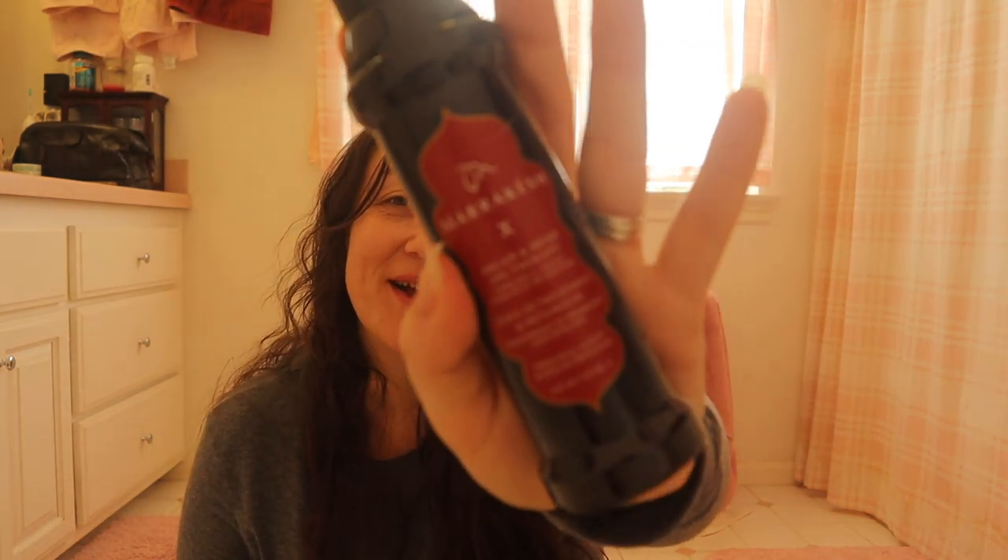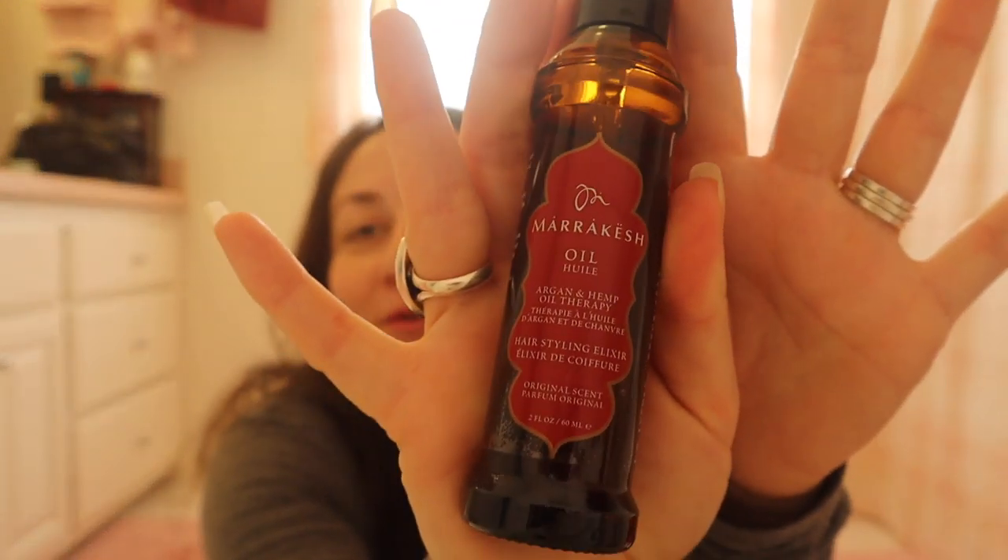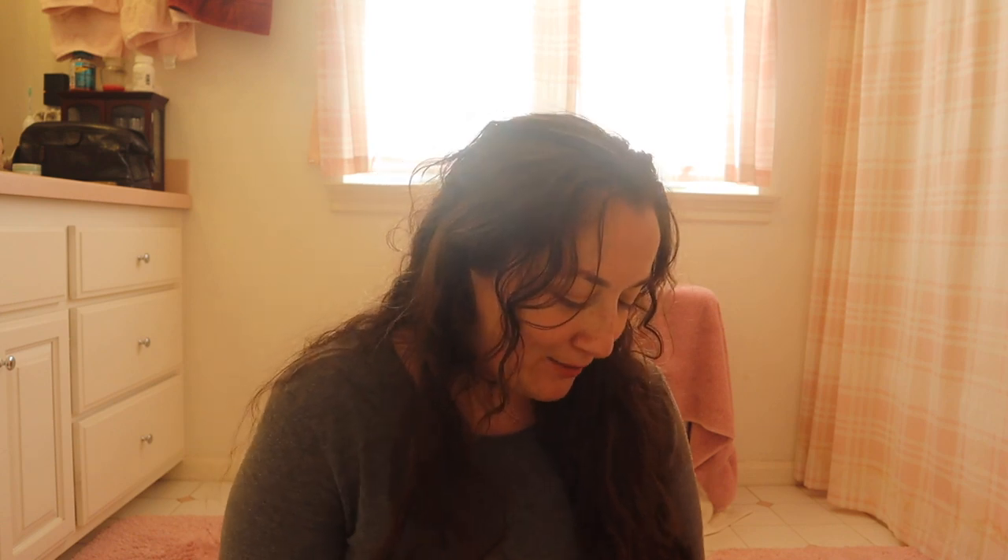I maxed out on the Marrakesh hair oils. I had maxed out on the leave-in treatment and detangler last sale, but I got one this sale even though I maxed out last time — I just love them. For $5, they retail for $16, it's a great price. It works really well in my hair. If you like the smell of kind of really expensive new agey incense, then you'll really like it. And I maxed out on their hair oil, which I still have half a bottle left. But I had really hoped they'd have the Marrakesh hair oil again soon, and lo and behold, it was available in the next sale. I typically use hair oils when I straighten my hair.